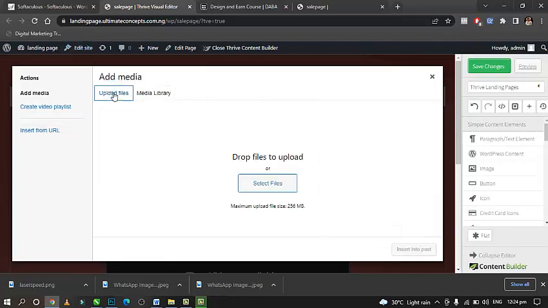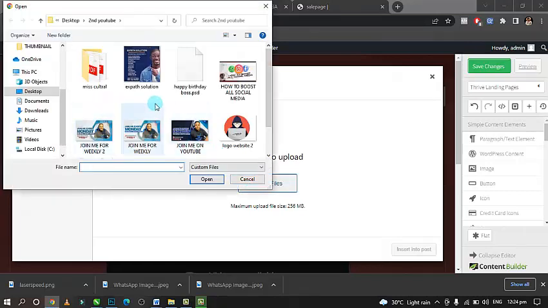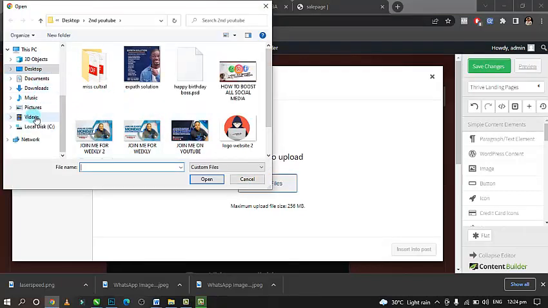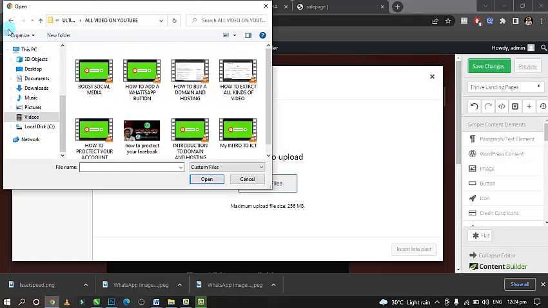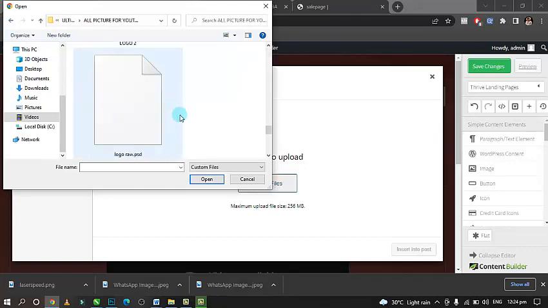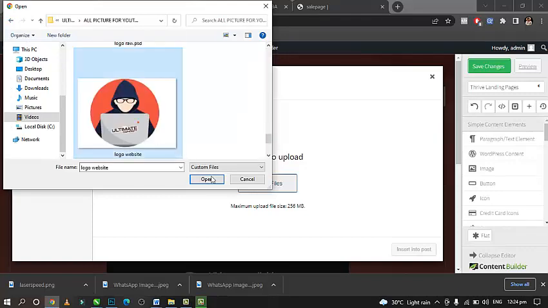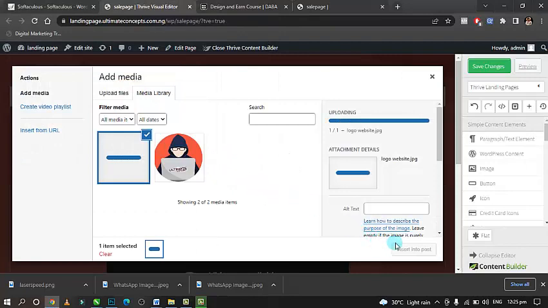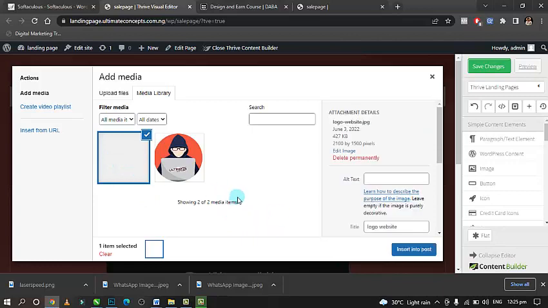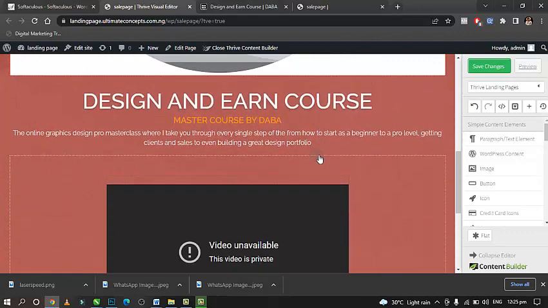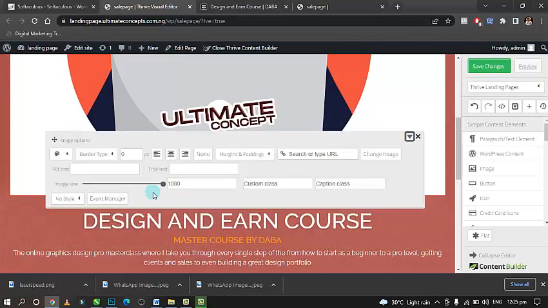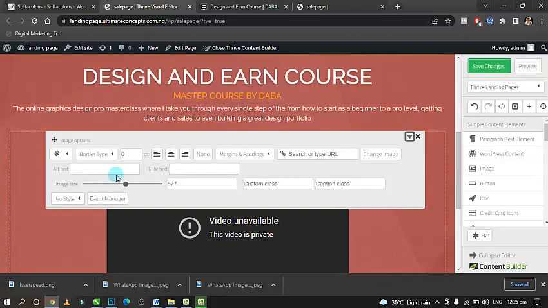I have another image that doesn't have any white background on it, so I have to find it. Sorry, I'm trying to find it. I guess it's one of these, so I have to open this and I have to insert. You have to wait for it to load. Okay, you have to insert. Oh, this one also has it. So what I'm going to do, if I want to reduce it, I'll just have to click, and you see, when you click on any image, you can reduce.